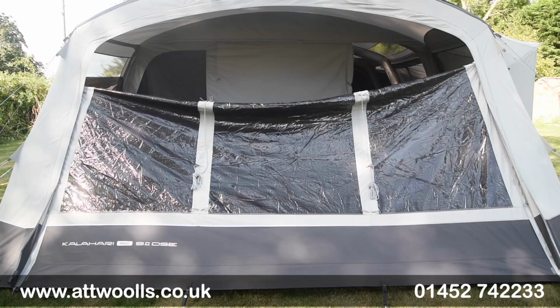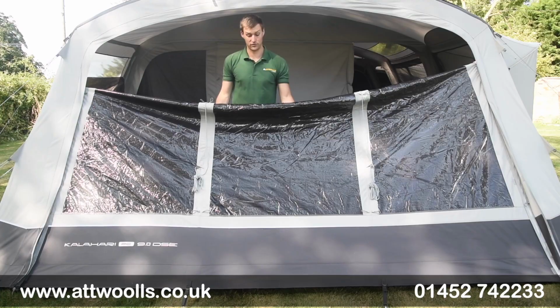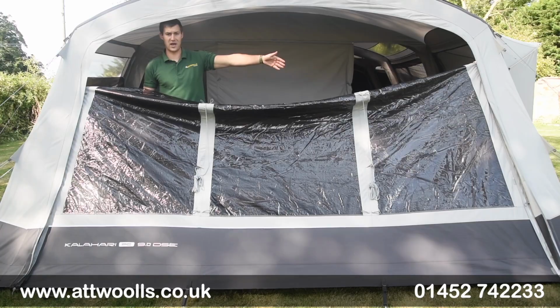So now we're inside the tent, you can get a better idea of the front section, and we'll work our way from the front all the way to the back. So starting with the optional door section. What I'm going to do is re-zip this back up, and then we'll move it out of the way from left to right, as we said. So let's close her up.